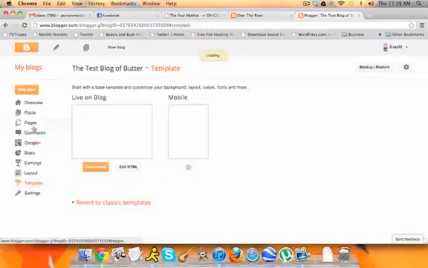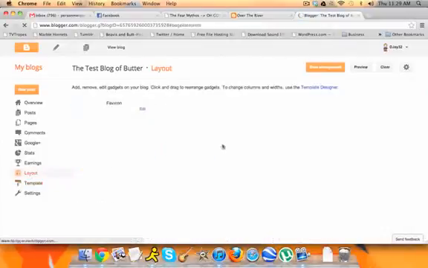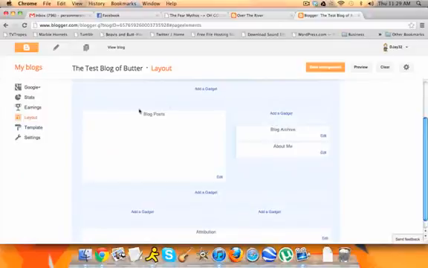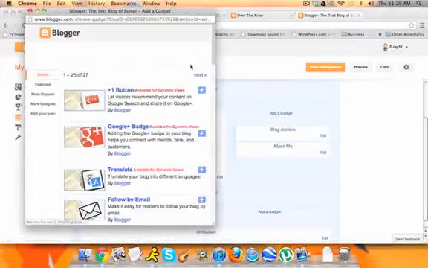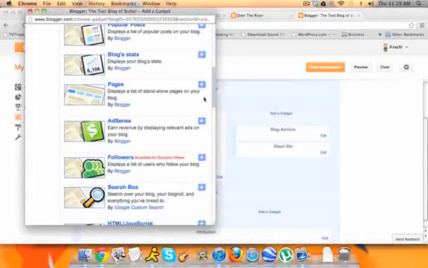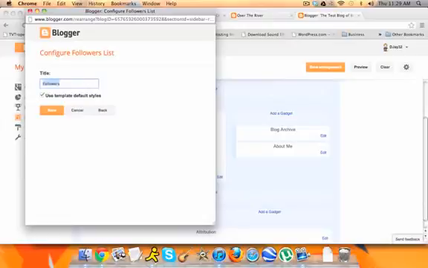Now, let's do the bulk of this. First of all, you want to add the blog followers gadget. You go to the layout here. You click on one of these little add a gadget things. You click on one, and then you look around. There we go, followers. Call it whatever you want.